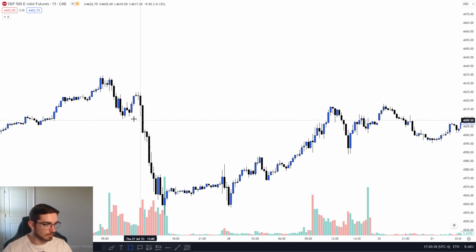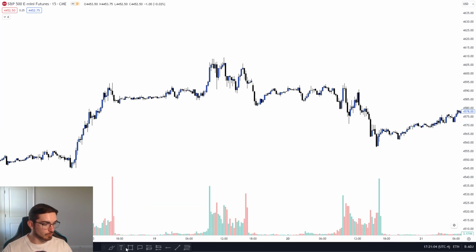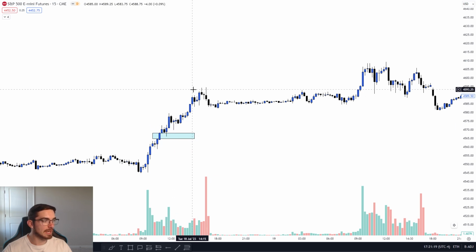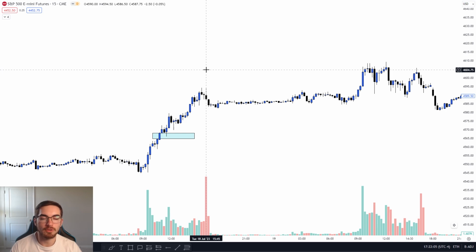But here's one on the 15-minute, right? So we have this nice little lower wick right there, strong aggressive move away. This could have been a fair value gap. There was one right here on the 15-minute time frame. So if we just go ahead and take that high up to this low point right here, you can see price retrace right into it and then gave a nice move to the upside. So high to low, price retraced into it, gave a nice reaction to the upside, and then price continued for the remainder of the day. But that is going to wrap up fair value gaps part number 1.